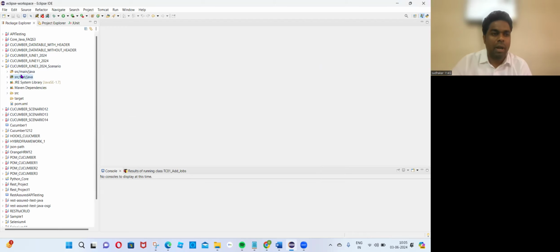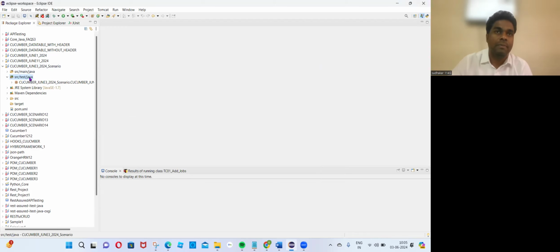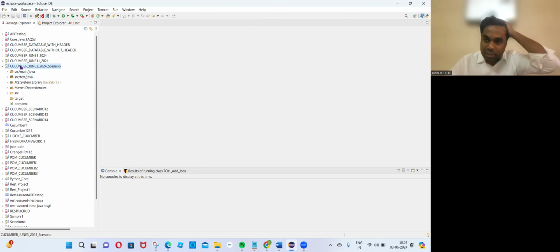Okay, so under src/test/java, what folder do we have to create? First we have to create the src/test/resources component. So how to create src/test/resources?